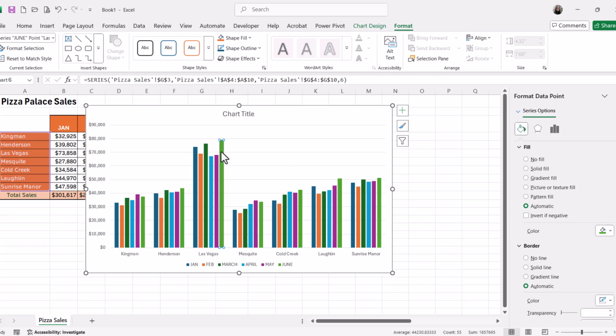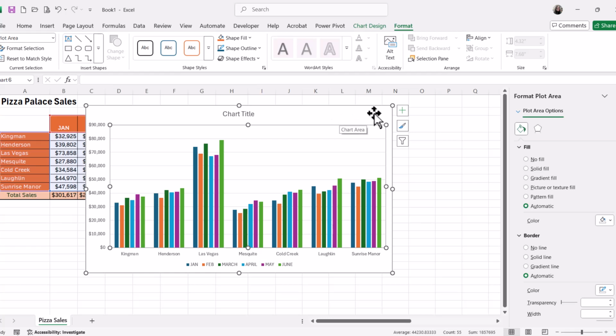However, if I select just that one column, it tells me that will format it for just that data point. If I add fill, it will add it just to that particular column. So those are some different ways that you can edit your chart elements.